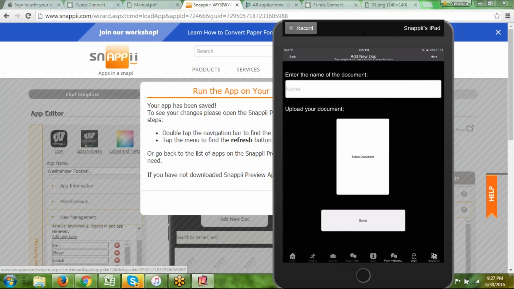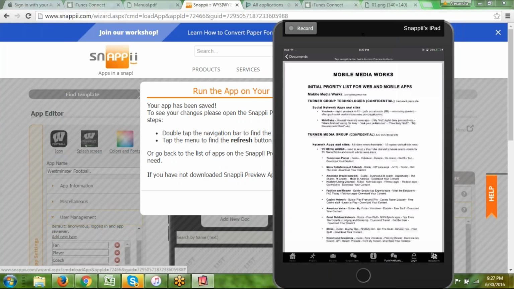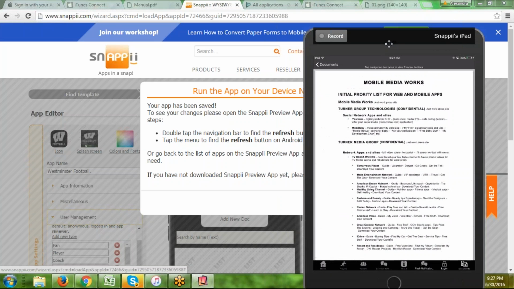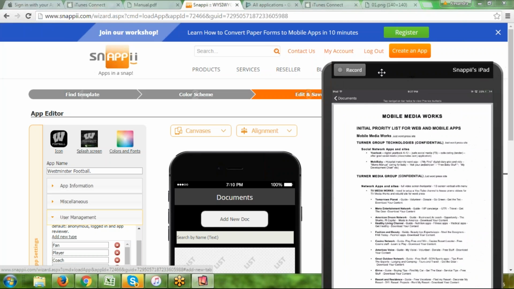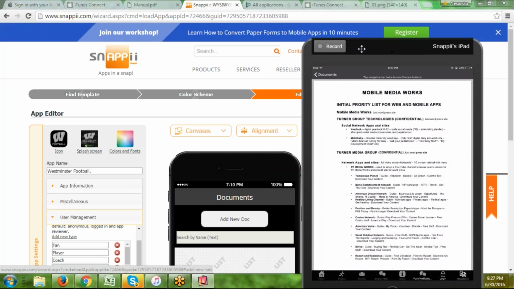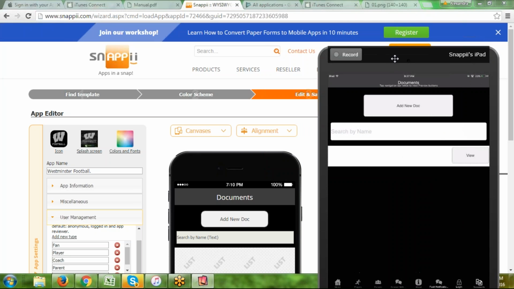Okay, so click on the view for a second. So, okay, that's fine. But they can't edit that document, right? No, they can't. It's just a viewer. Okay, perfect. For editing, we have a different widget, where you can upload a fillable PDF form and make edits to it and fill it in. No, they just want viewable documents. Now, long term, is there a way that once they view it, they could print it?